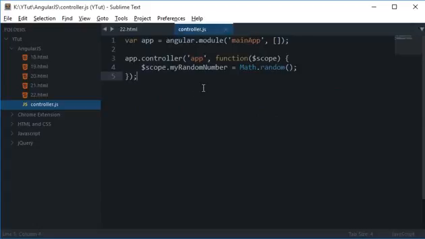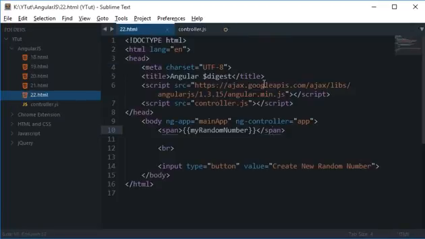Now digest, you would not actually need a lot of times, but it is usually required when you start hooking up with other JavaScript as well in your AngularJS code. And for those folks who don't know what AngularJS is, actually, it is just your plain JavaScript, but we developers in a fancy way call the plain JavaScript as AngularJS. Anyways, so the scope dot my random number is now holding a random value from math dot random.